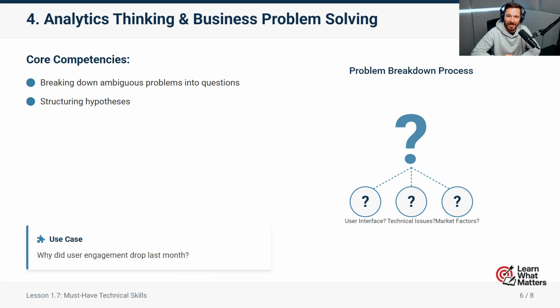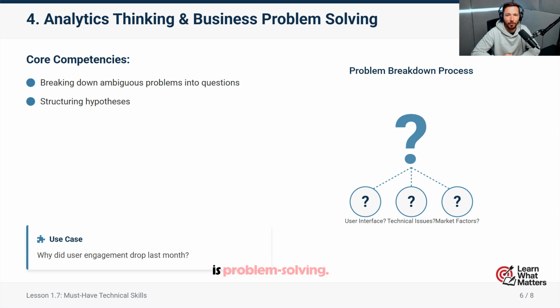Here's the perfect use case. Your boss comes to you and asks, "Why did user engagement drop last month?" A bad analyst panics. A good analyst, a great analyst, starts breaking it down. They ask questions. Is it the user interface? Was there a technical issue? Did a competitor do something new? Are there new market factors? You see that? You take a giant, scary question mark and you break it into smaller, testable question marks.